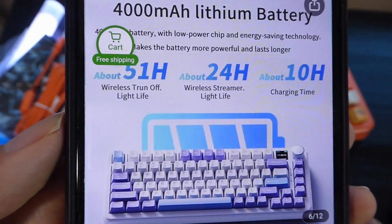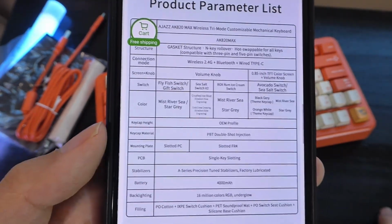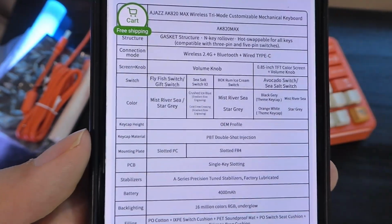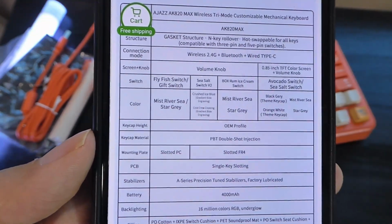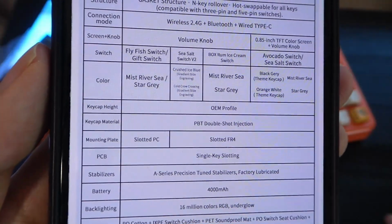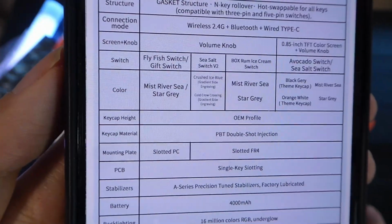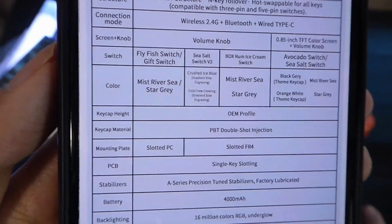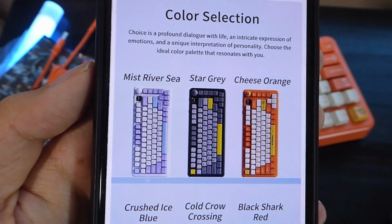There's also a built-in battery, 4,000 milliamp hours, so you can connect it to a smartphone, an iPad, or a computer from afar, or choose wireless 2.4G with a nano receiver using USB, or of course just a wired USB cable. Last but not least, here's all the different switches that you can pick between. Again, we have the avocado switch version, or you can choose this sea salt switch or ice cream switch instead. A little bit more playful than just calling it a red switch or a blue switch.